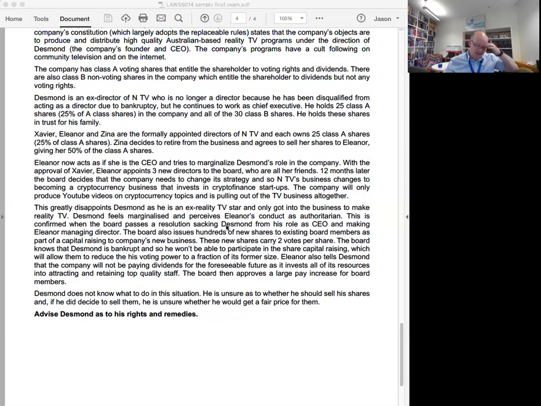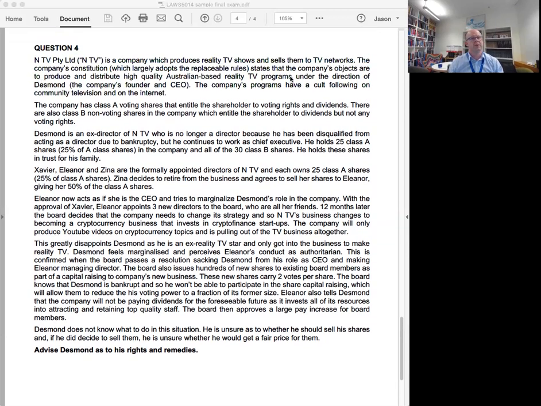Now, bear in mind that the effect of the conduct on a member for section 232 purposes includes in their capacity or in any other capacity. If we wanted to raise the constitutional point about making reality TV programs under the direction of Desmond, if we wanted to enforce that, of course, we're going to face the Eli and Hickman and Kent problem, that that's a benefit to him in a third-party capacity, not in his capacity as a member. Of course, we know under Section 125, just because the purpose of the company is to make reality TV does not mean that anything the company does that's outside of that is automatically invalid because the ultra vires rule doesn't apply anymore.